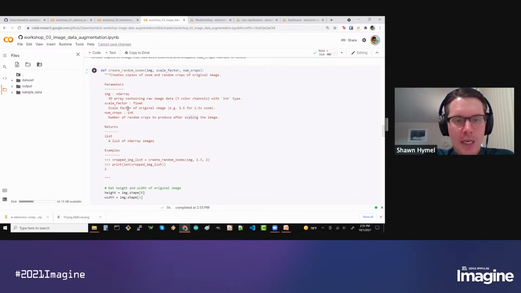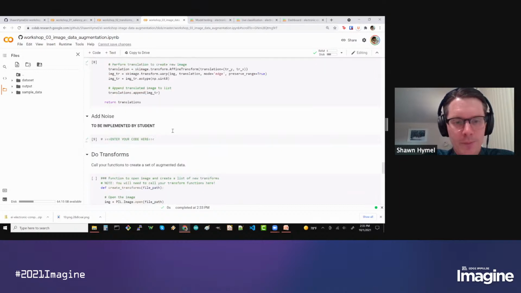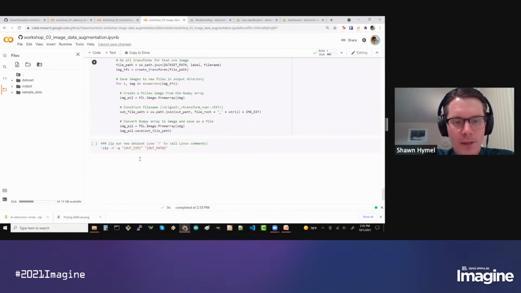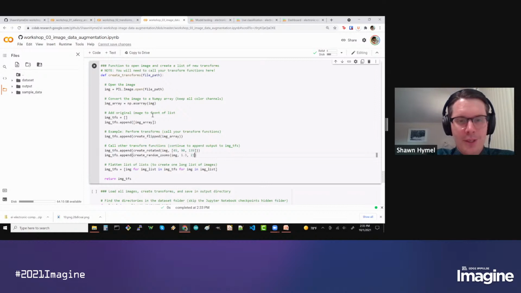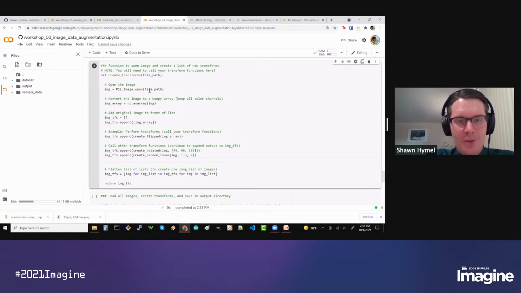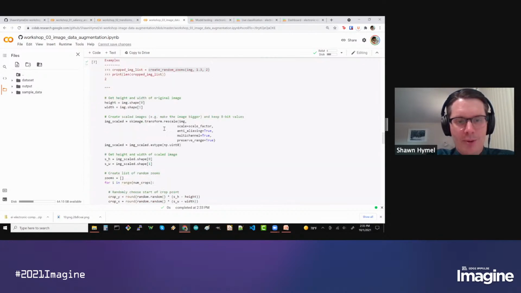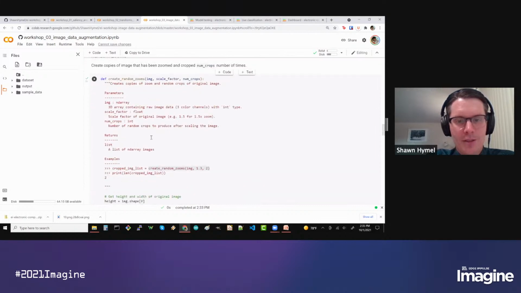So let's get my create random zooms. And you know what? We're just going to use this one, 1.3 and 2. And I'm going to do IMG, TFs for my transforms, append, create random zooms. What is next? So here's my random zooms. Here's my random translations.